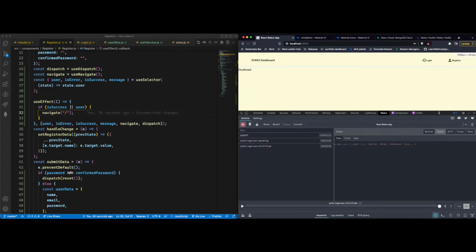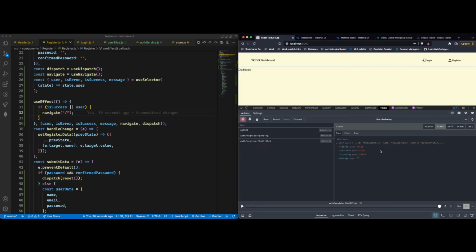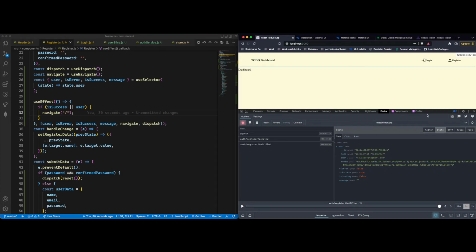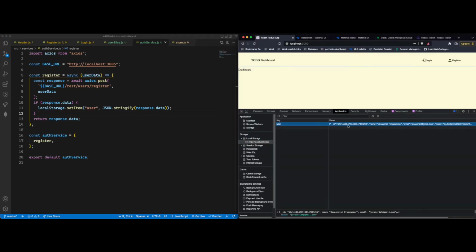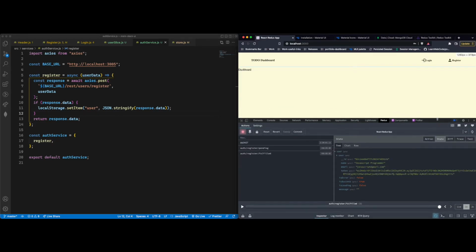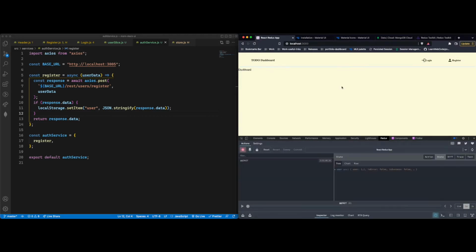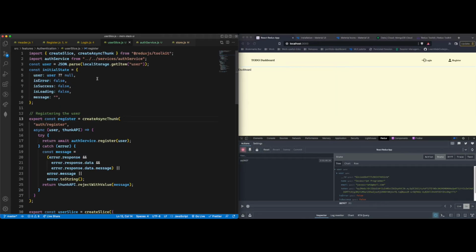And if we go to Redux now, inside the user object, there is a data called user field in there, and it has all of the fields that we need. Now, as soon as the user is created, if I go to my services right here, we set the user on our local storage too. So if I go to application, as you can see, it created the new user over here. Now, if I refresh the app, my data is still going to be there because we are grabbing the data from local storage, and that happens right here.